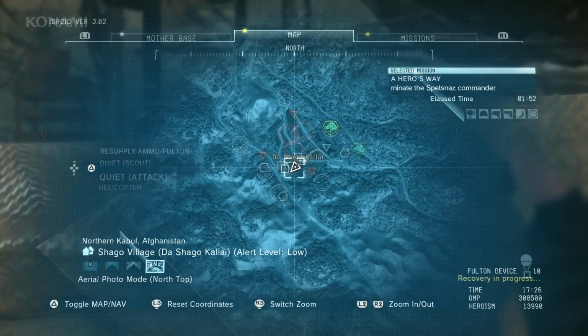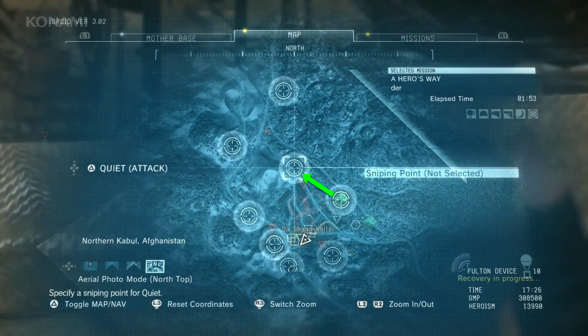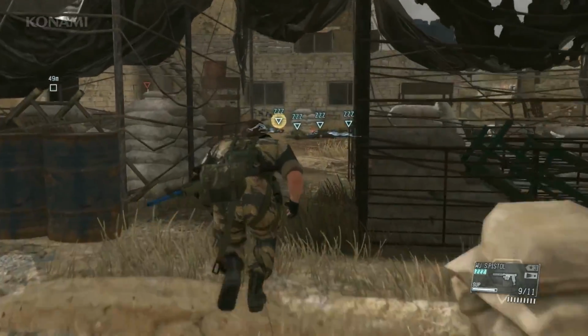Alright, so now we need to recover our target, but first, to plan for our escape, we'll have Quiet move to another sniping point and provide cover.